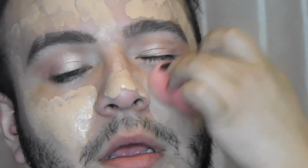In pouncing motions. Look up. In pouncing motions. And then if you have a beard, you have to make sure you blend it out down the beard so it can really blend out.